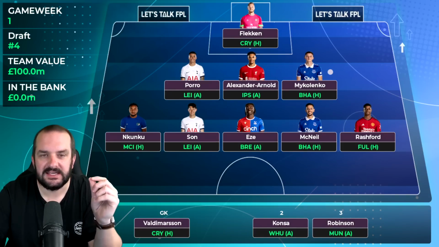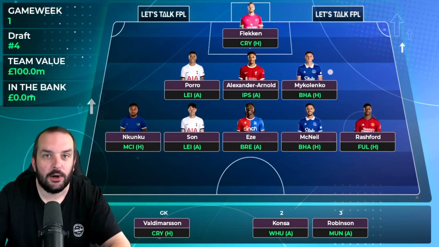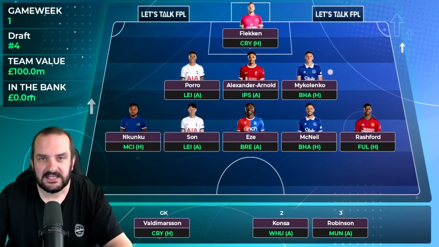Third midfielder is Eze. I don't think I need to talk about him too much. He's been mentioned a lot. I think he's a great option at 7 million. If he's to transfer to someone else, let's say that Spurs or Man City or someone like that come in for him, straight away he becomes a worse option. He'd lose penalties, his game time wouldn't be as secure, so he'd have to leave the team.